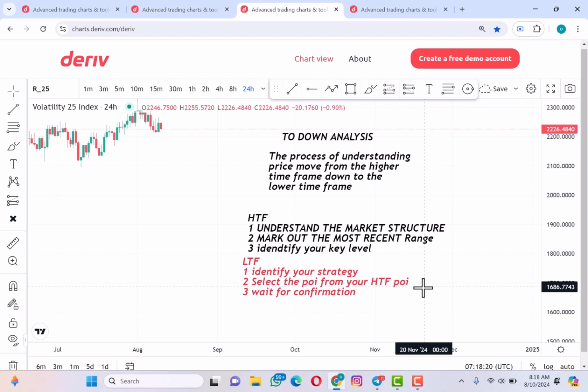Okay, so the last point is to wait for your confirmation. Different people have different perspectives of the market. Some use pending orders, some use instant execution. With my experience so far in the market, I can tell you that I don't buy the idea of using pending orders. I want to see my confirmation before I enter the market. When you get your confirmation from your POI, it will reduce your risk and mitigate your losses. Do you understand? So make sure you wait for that confirmation.